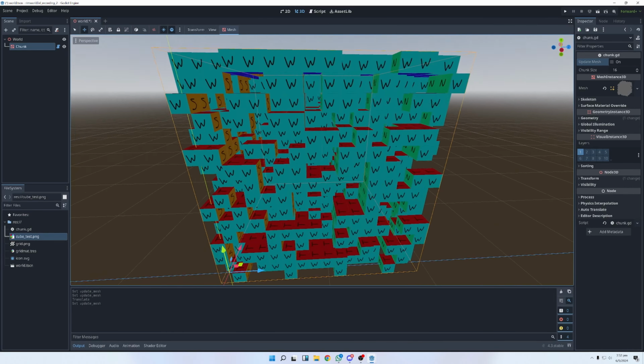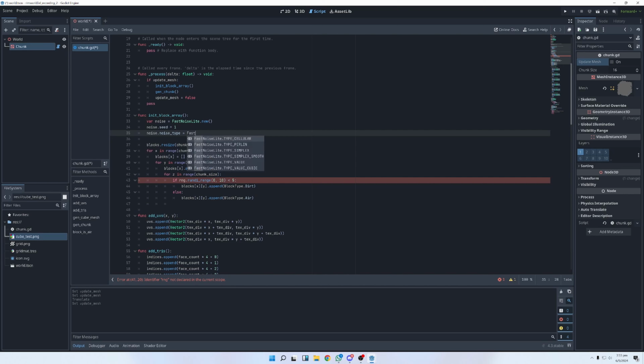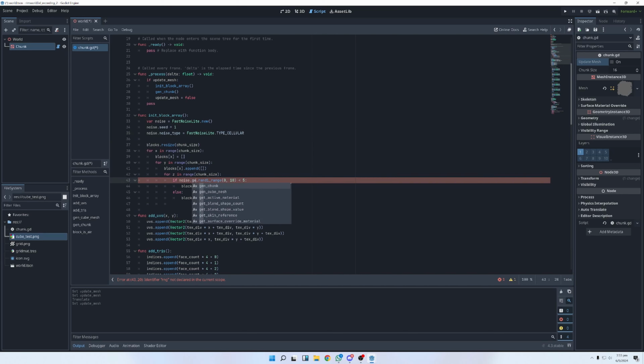All right, now a more realistic approach would be to use some Perlin noise. So let's go var noise equals FastNoiseLite.new. Let's make the seed always the same. noise.noise_type equals FastNoise. Let's make it cellular just by default. And then we just go, if noise.get_noise_3d(x, y, z) is greater than, I think, minus 0.5 is a good start.